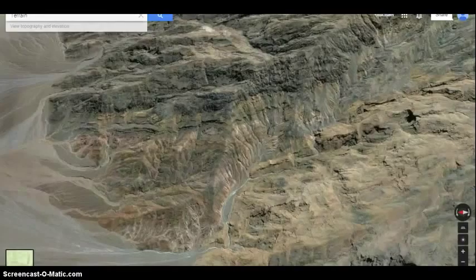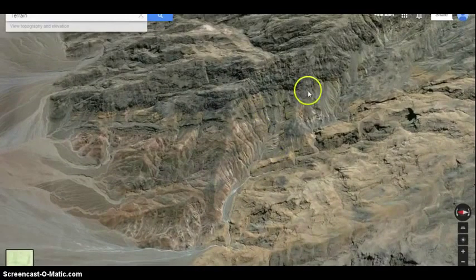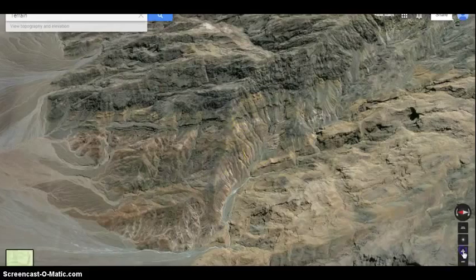So this is Google Maps satellite view. And we're not looking straight down, we're looking across, probably 30 degrees. This is Mosaic Canyon right in here. This is the interesting place. You park here, you walk in. You can see that these are layers that look like they are leeward. The wind was coming this way towards us, making these layers one on top of another. You can see them all through here. They're quite consistent.